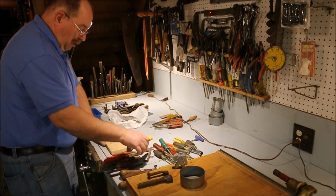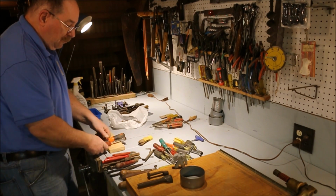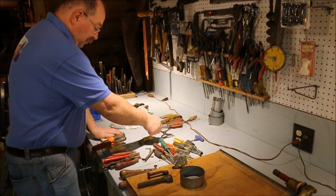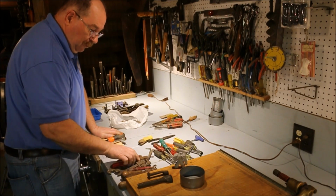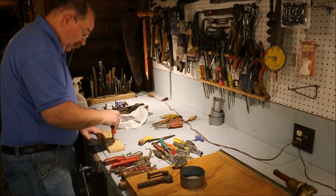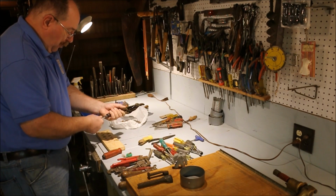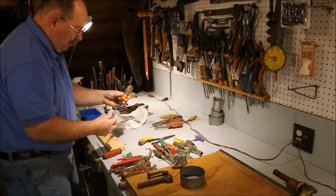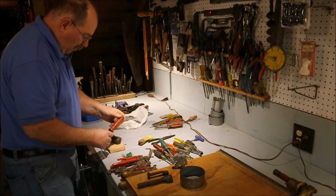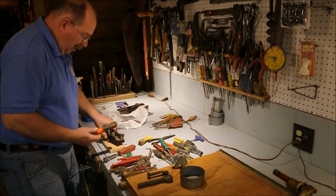As part of the organization process, I said I wanted to put this screwdriver and this screwdriver on this board. It's a good home for them. It's a place they should be. To make that happen, I need to drill a hole big enough to handle this thing and this one. But these two actually can be interchangeable. This one only grips this handle, and this one grips a multitude of drivers, so it should live somewhere near these.